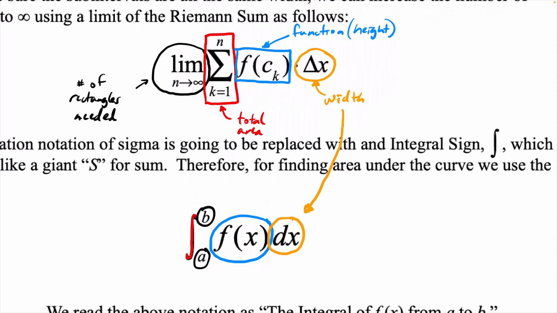That's why you always see a dx at the end of these problems. Why is there always a dx? Because we need to know the width. They tell us the width, okay? It's important for that, otherwise we don't know how wide the rectangles are. Try finding an area of a rectangle if you don't know how wide it is. You can't do it, okay?